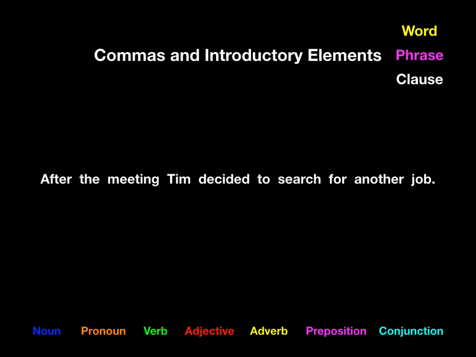After the meeting, Tim decided to search for another job. While we could find our subjects and verbs within the sentence, if we have a keen eye, we'll note that the sentence begins with a preposition, "after," indicating that we have a prepositional phrase beginning this sentence. Prepositional phrases run from the preposition to a noun, therefore we know that we need to have a comma after "meeting." After the meeting, comma, Tim decided to search for another job.